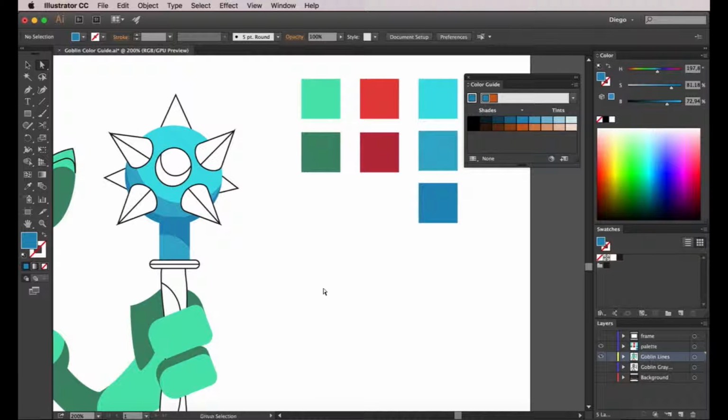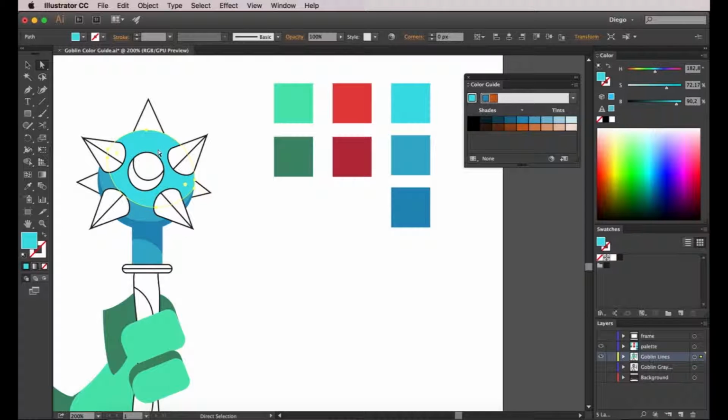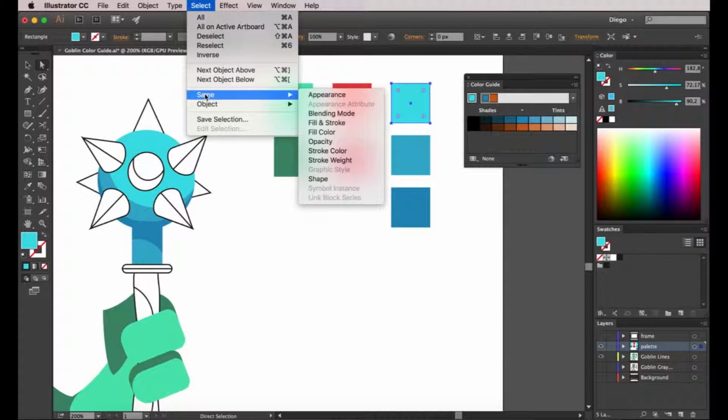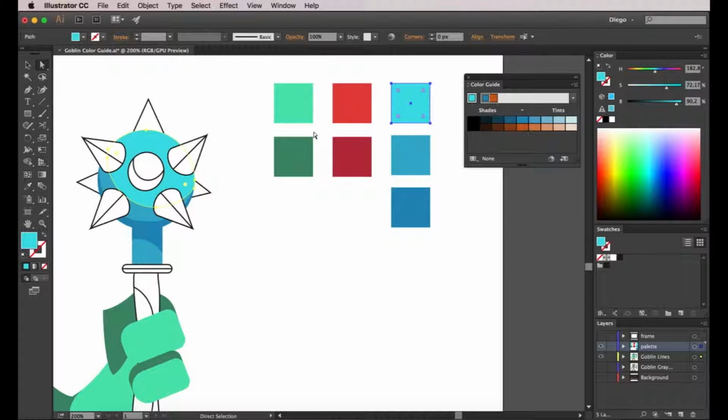Okay, I think I got them now, and I think I may modify the original one a bit to resemble the other 2. To do so, I'm going to select Same Fill Color. This is a very useful tool that you should remember, because it will select every color that is the exact same color on your illustration, so you don't have to go hunting for them. It may be annoying to select one by one, and this will do the entire job for you.